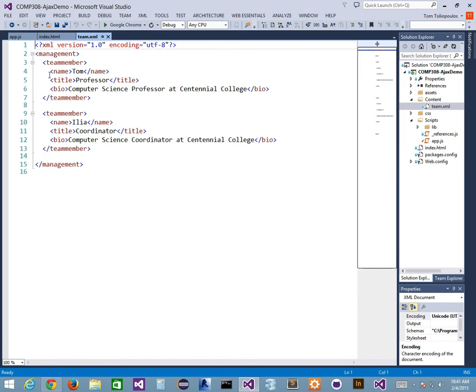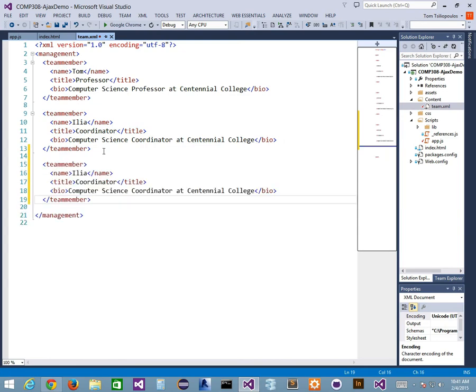Here's my team XML file. And if you notice, I've got a couple of these records. Here's my first record, and here's my second record, right? Let's make another one to show you what I'm talking about. I'll leave Ilya as the coordinator at the bottom, and I'll make another professor.